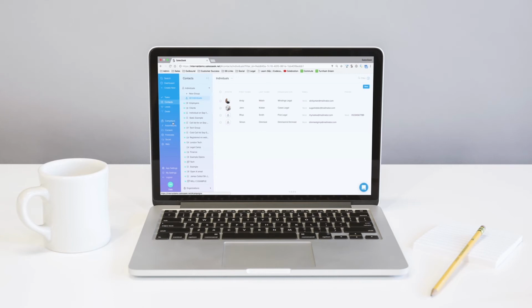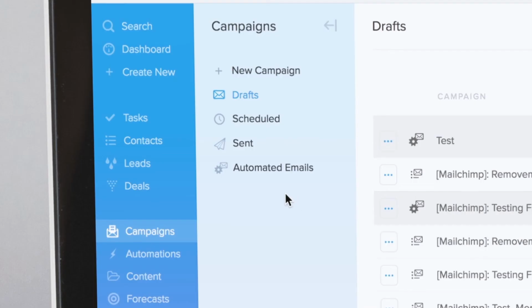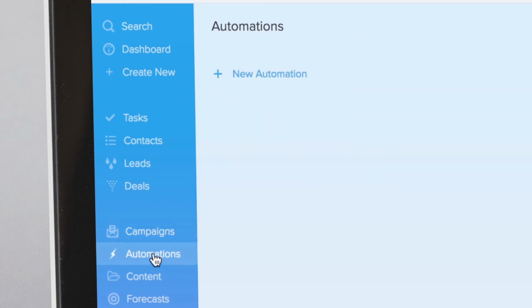Now the other sort of campaign that we can also send from the system is an automated campaign, and essentially this means that we can capture leads from something like your website, bring them directly into SalesSeek, and then we can automatically send those campaign emails. And to do that, we do this with the automation section.